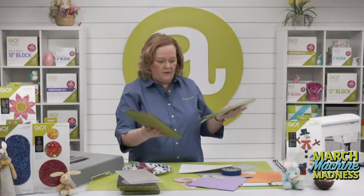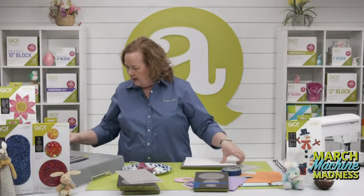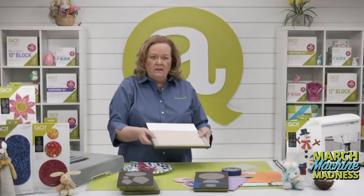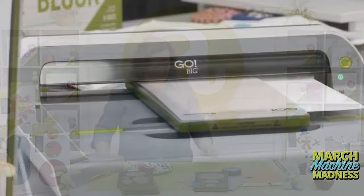So what I'm gonna do, and Emily, we get this question a lot, can you cut paper with your dies? You sure can. It's not like scissors where they're blades that are rubbing against each other, okay? So I just have one layer of cardstock, okay? And I'm gonna tell you to cut a test one, and here's why, okay?